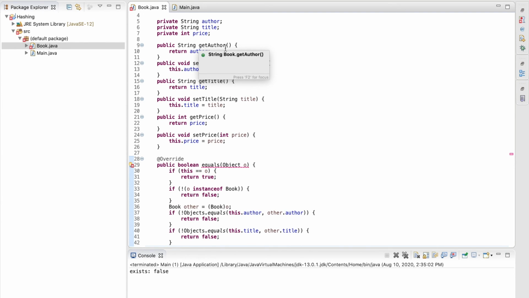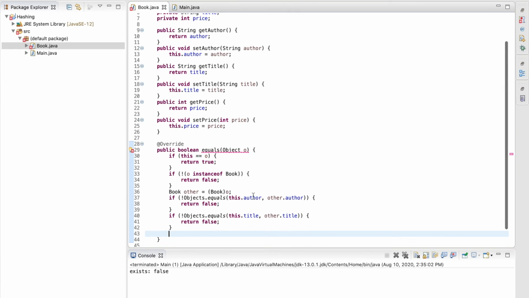the same book. I may have somehow created another object, or if I have a client-server application where the client sends an object and that gets marshaled, and on the server it gets unmarshaled, I have that object, and I have it maybe somewhere else in my application. I really want to be sure that I can compare objects, even if some of the properties that are not identifying the object directly change. So here I just use author and title. And then after I compared all, I return true.